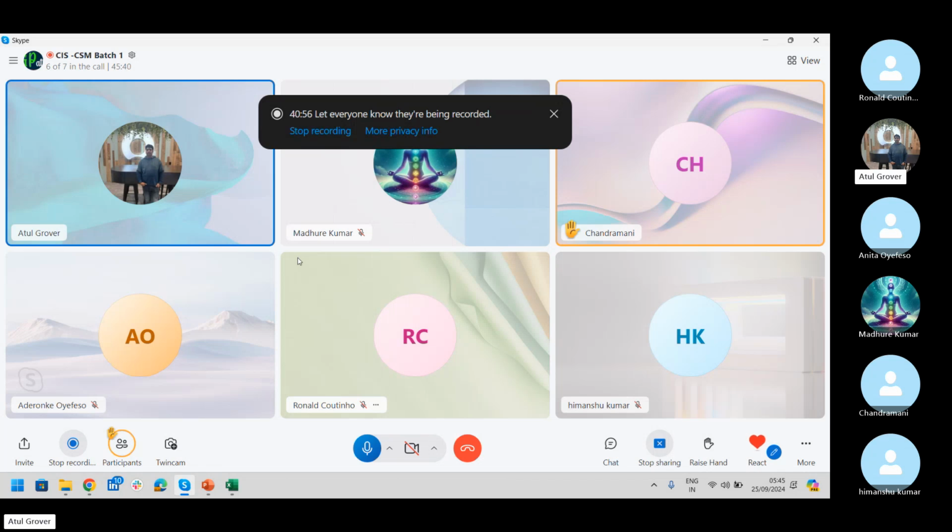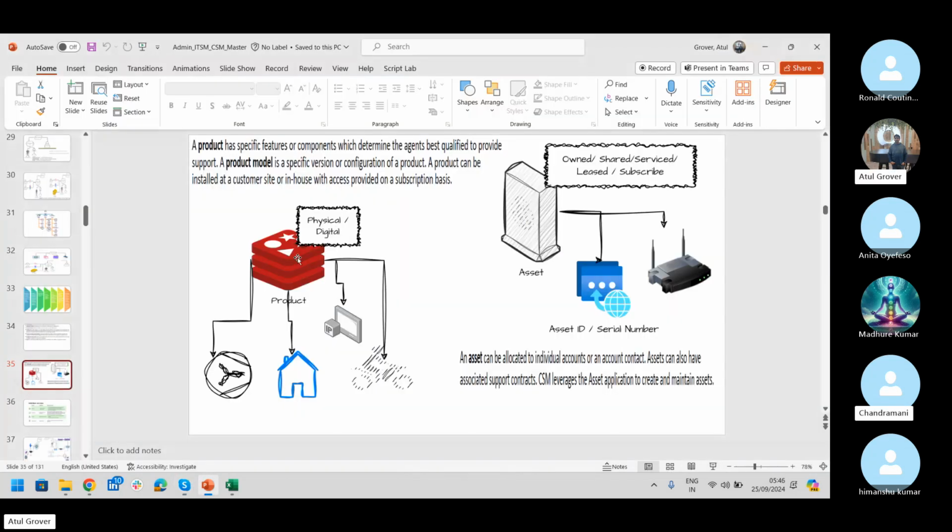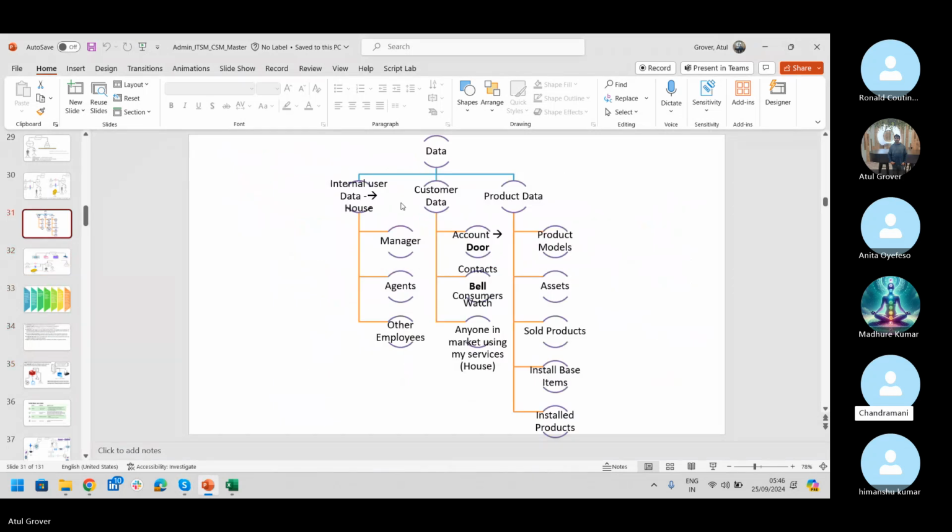Yes. So first, definitely you need to go for this part. If I show you Product and product models, right, this one. First internal people, then account and contact details, and then start product models, and then assets, then sold products.